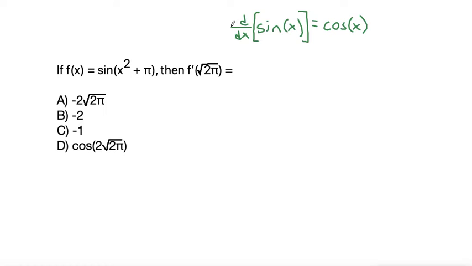Since our sine is our outside function, our sine will turn into cosine when we take the derivative of it, so we're first finding f prime of x in our first step. So sine, the outside function, will turn into cosine and then the inside part we'll need to use the chain rule for.